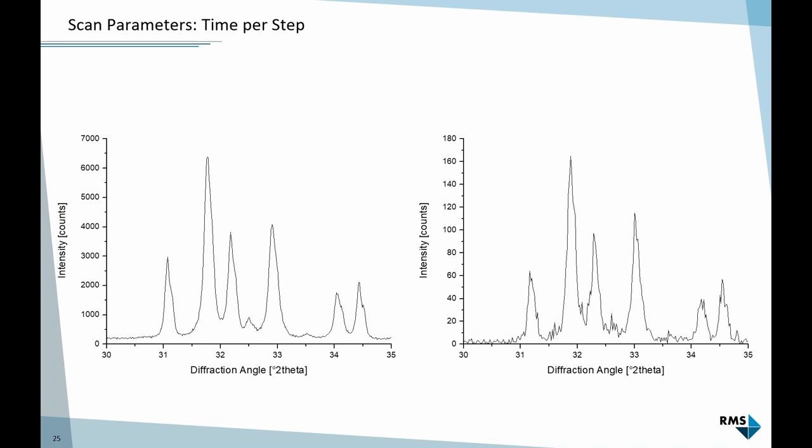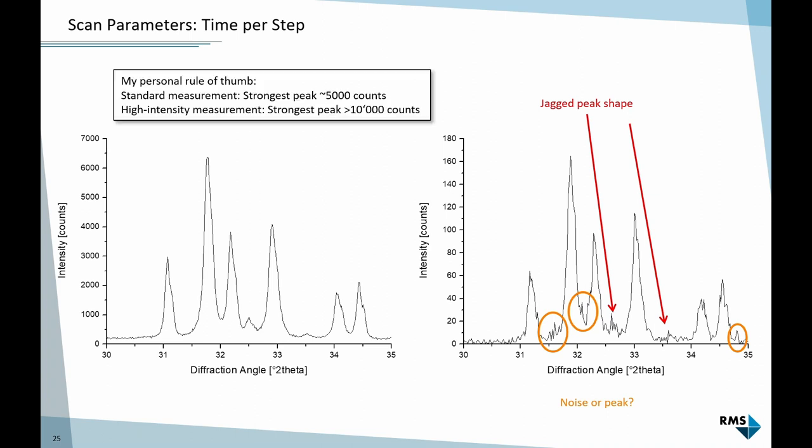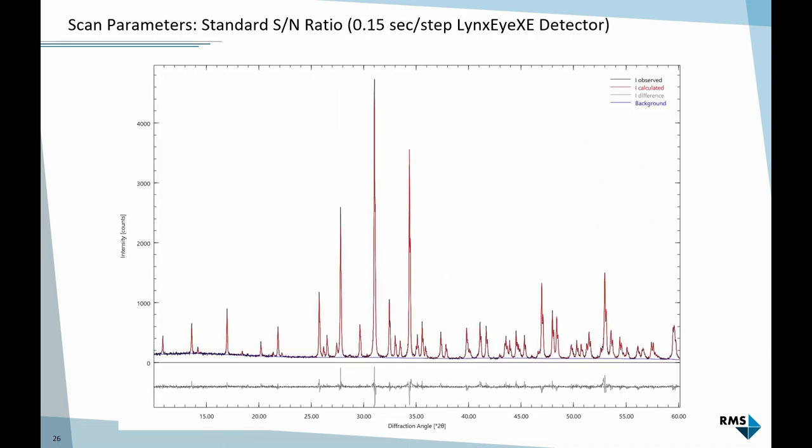If we zoom into the same two datasets, we can see that if we don't have enough intensity, enough counts, there's a lot of noise and sometimes it's not clear if this is a peak or just noise. That's difficult to interpret. There are ranges that might be misleading and we might think it's a peak when it's not. On the left side we can see much clearer what is a peak and what is not. I like to reach roughly 5,000 counts if I don't need super low detection limits. On high intensity measurements, I like to go above 10,000 counts.